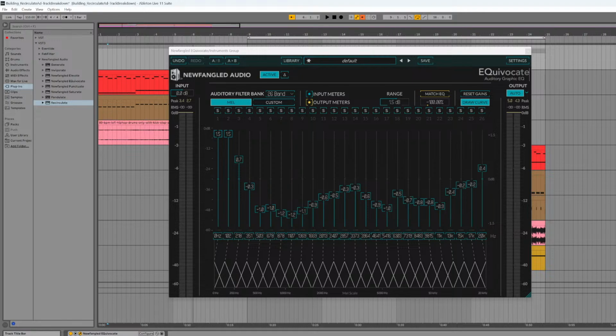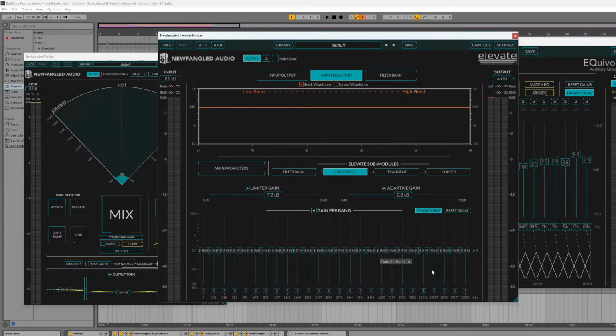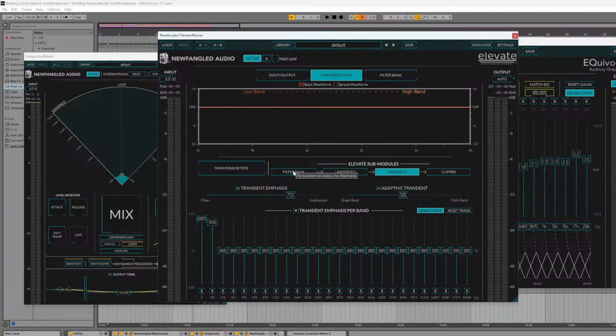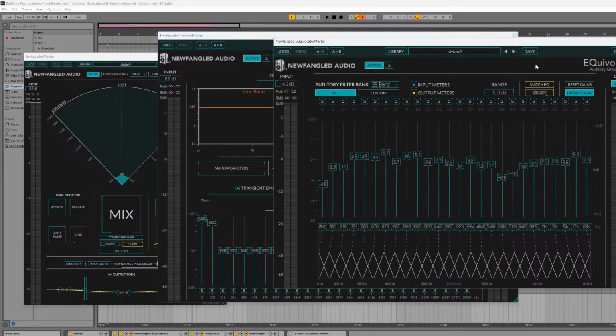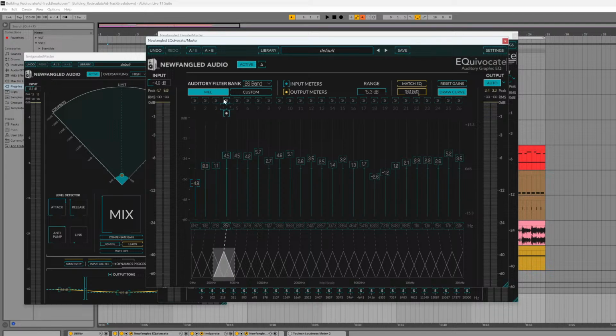So we use that heavily in Elevate, which is our limiter. Elevate takes the input signal, breaks it up into 26 bands, and then allows you to limit each band individually, add some transients to each band individually, and then you can EQ them a bit too. When I started trying to market it, taking it to beta and to mix engineers, they were like, critical bands, what are you talking about? So that's why we developed EQuivocate, initially just to explain the topic. So go grab a demo of EQuivocate, and it's fun. You can solo each one of these bands and hear that they're very narrow.